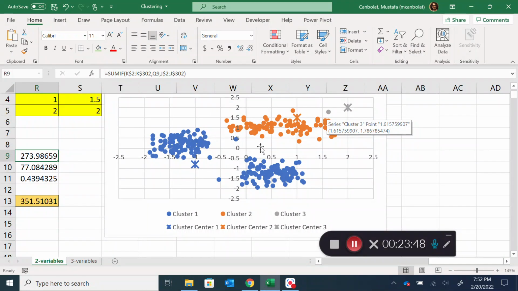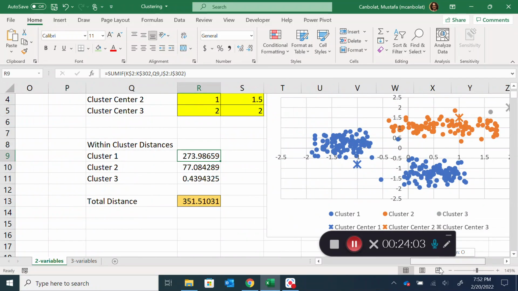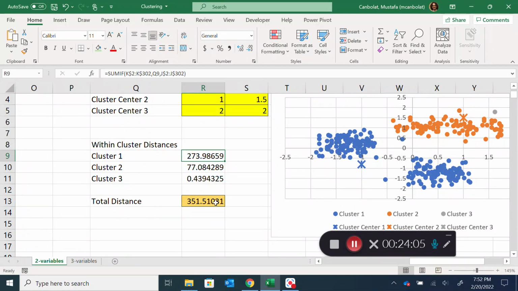And it is going to be different from this, a new assignment. It is going to do that multiple times in iterations, and it is going to converge to the center, and it is going to provide the best center for each cluster, and it is going to minimize the total distance. So how can we do that ourselves here?